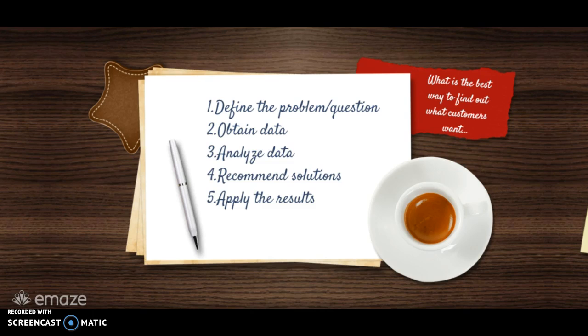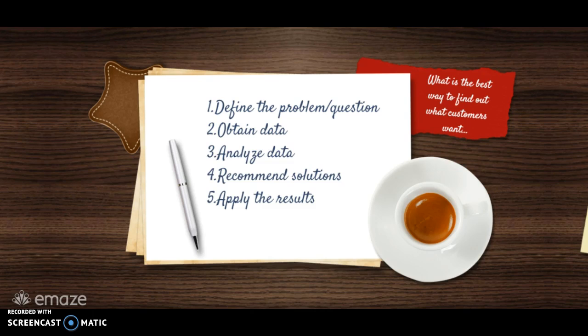So the marketing research process, or the collection of data, if we were to break it into a 5-step process, looks like this. First of all, we have to know what exactly we have a problem with, or have a question about, and want to solve. Once we've defined the problem or question, then we can look at different ways of obtaining the data, and that's largely what we're going to look at today.